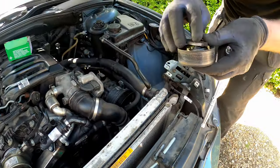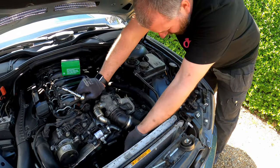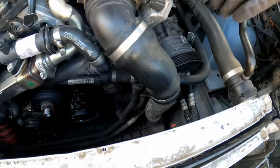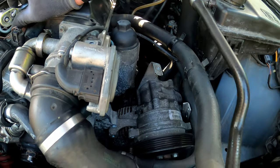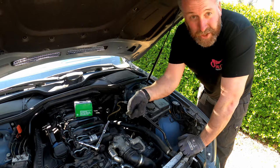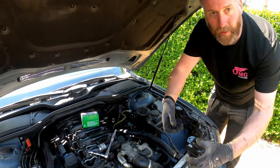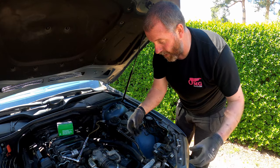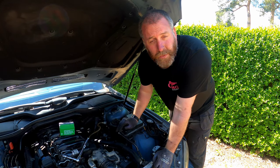There we go - there is the old idler pulley removed. Now I've got access to the lower bolt for the alternator just down here. I'm not going to take that one out - I just want to loosen it enough to swing the alternator out of the way to give me a bit more space. Then I should be able to undo the bolt on the back of the tensioner. The oil filter housing is in the way of that bolt, so what I need to do is loosen the bolt, pull the tensioner away, keep going until the tensioner itself is out of the block, then take the two bolts off the front of the tensioner unit.